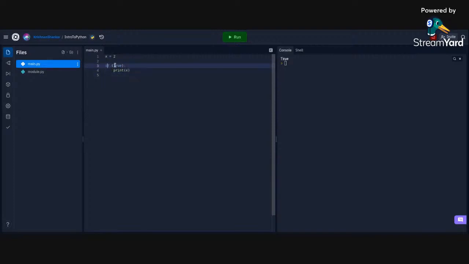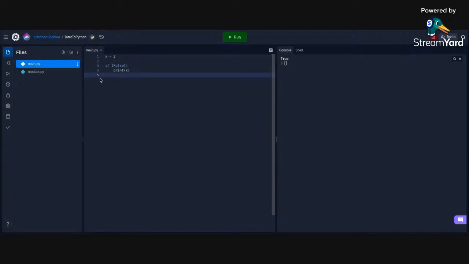So right now I have it set to if true, which basically means if the value inside the parentheses is true, then I'm going to actually execute whatever is in the next line. And if this value over here is false, then it knows I do not want to execute this, and it's going to move on to line 5.